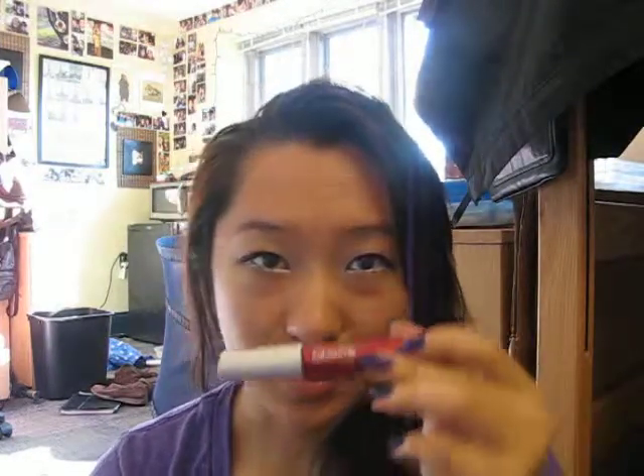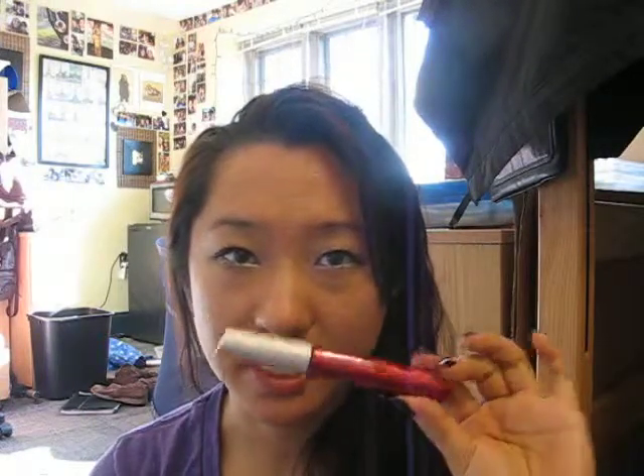This is my second tube of FiberWig, and it is definitely going to be one of the mascaras I will repurchase all the time, just because it's one of these mascaras that you will not find any dupes of. It does something very particular to mascaras — it has these fibers painted on it. I'm rotating the wand and you can see how there are little fibers on top of it, and what you do is put it through your eyelashes and the fibers just stick onto your eyelashes.